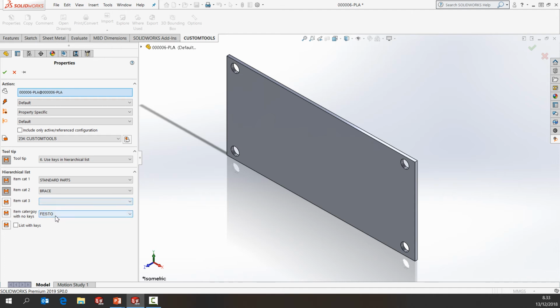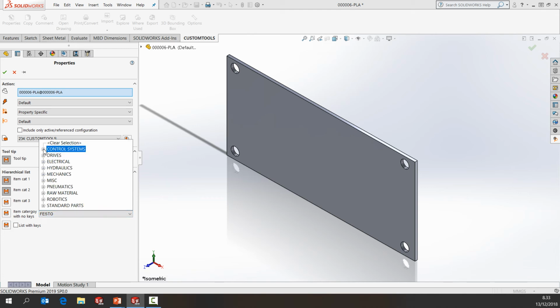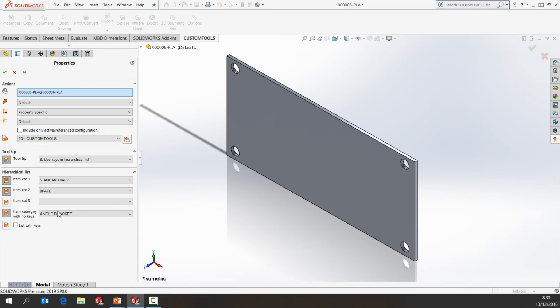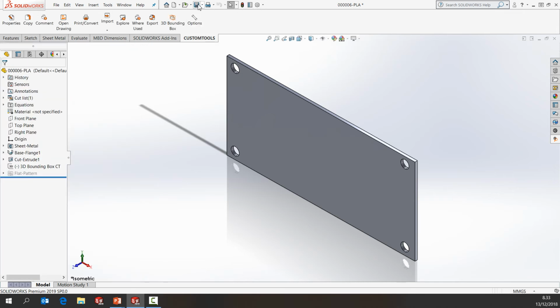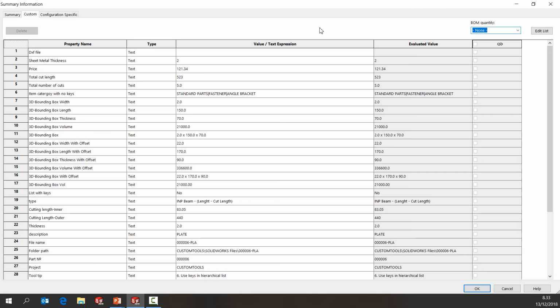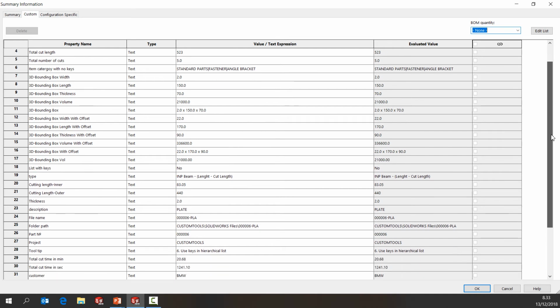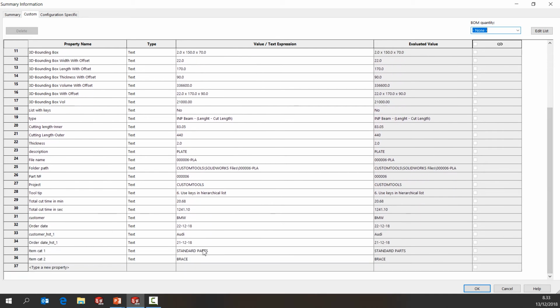And then the other possibility is just to use hierarchical lookup list. So you see here I have exactly the same list, and I can just navigate and select the property value. If I just click on OK now, I can just show you how those are returned to the document properties. So if I just open the properties, here we have the one that was returned for the no keys here. And then we also have the one that were written here for the category.